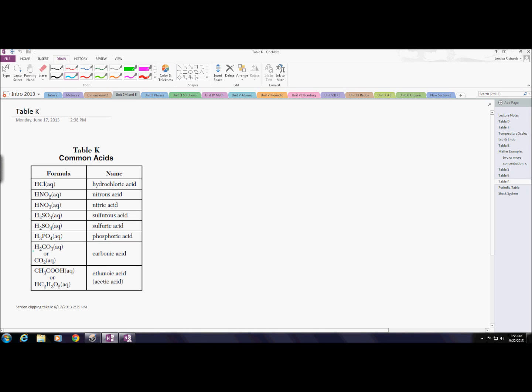Watch out for carbonic acid. Check this out. CO2 aqueous. Remember, this aq means mixed with water. So what this means is you have CO2 and H2O. And when we put them together, that's the same thing as H2CO3. So that is carbonic acid. This is what happens when they carbonate water to make your soda pop, and it's acidic and it rots your teeth and is bad for your bones, so drink water.